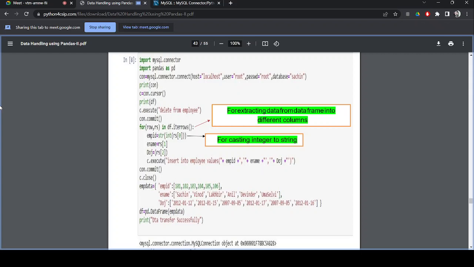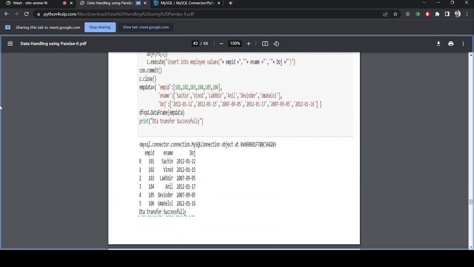Actually, this df should be at the top of the window before calling the df iterators. They have given it in a wrong place in your frame. First you have to create the df, then you have to iterate through the df. It is nothing but some data available in your data frame that you want to save into your database table. This is what you are doing here.